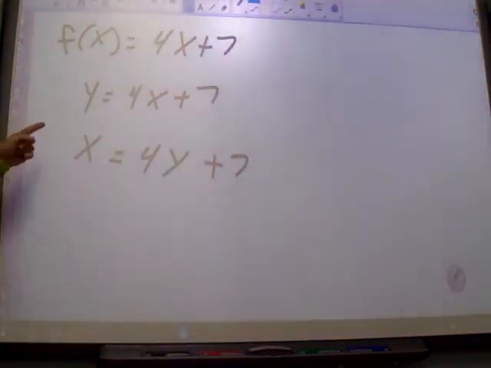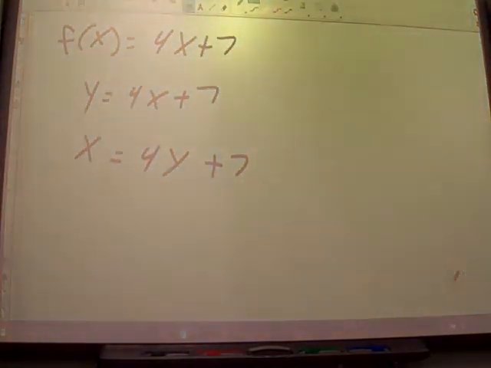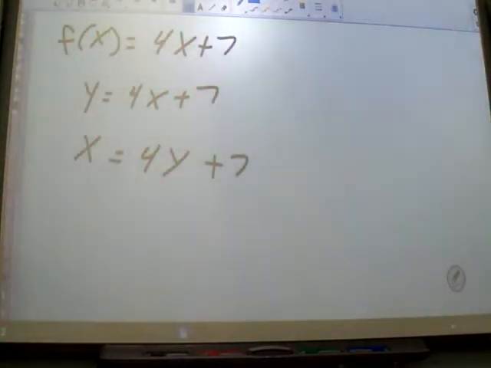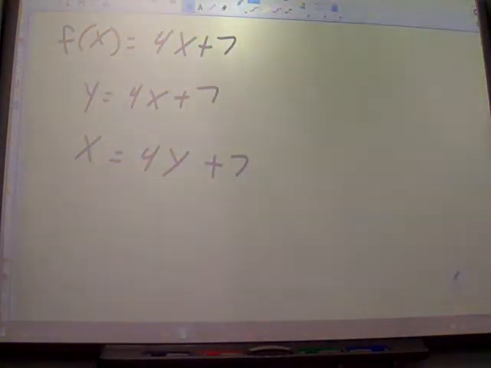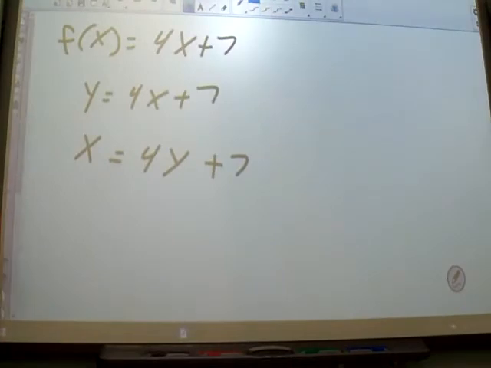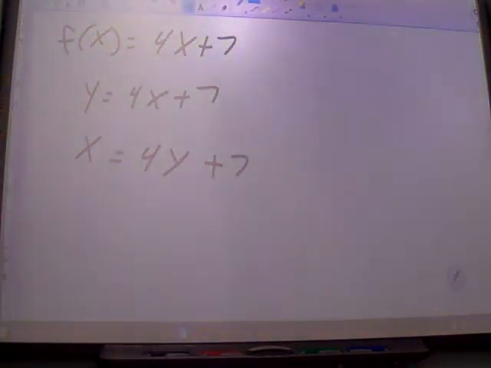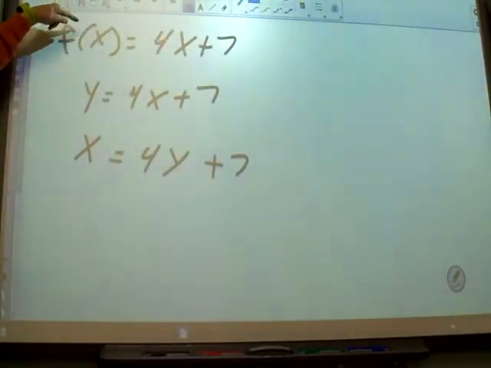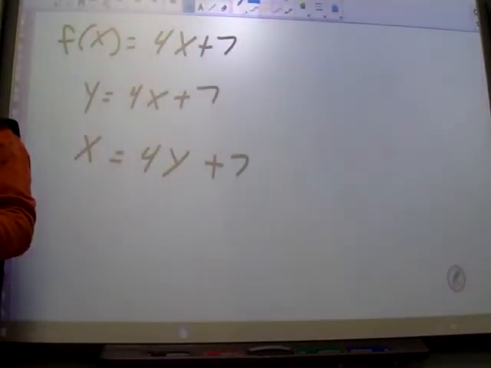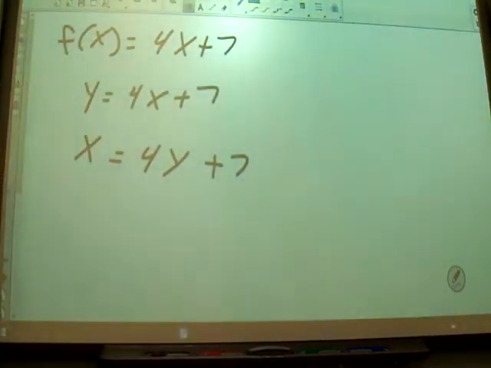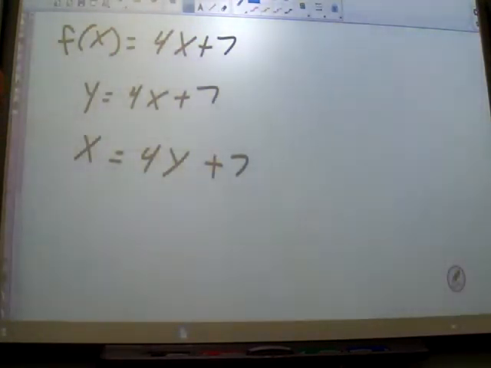Wait, we just switch the y and the x. Switch the variables. I understand that, but why couldn't we just solve it with x? I don't understand your question, sweetie. Okay, let me throw this out at the beginning. The directions for this problem say find the inverse. Okay, and so that's then why we go to this switch the variables stuff that we're doing. That's how you find the inverse.